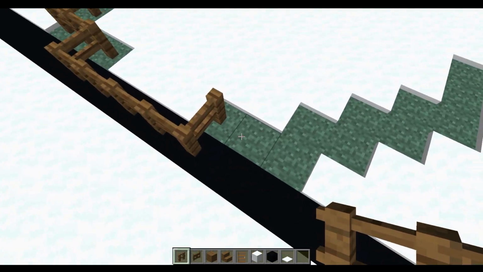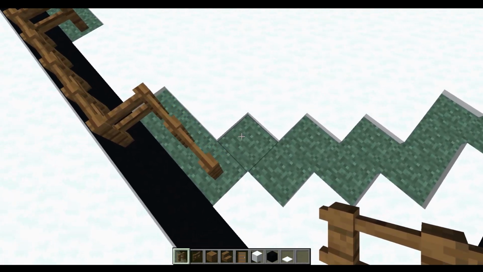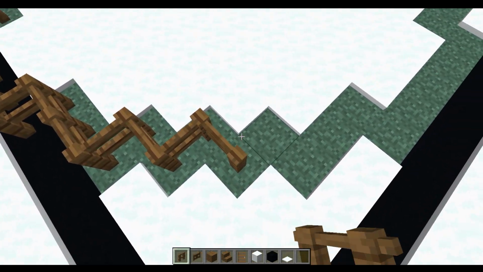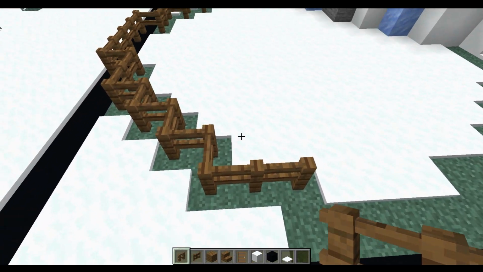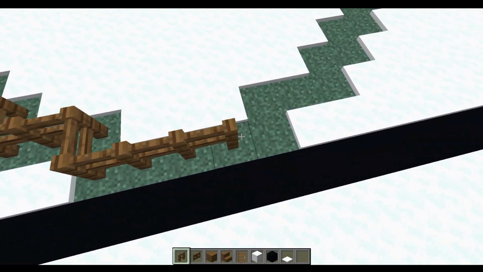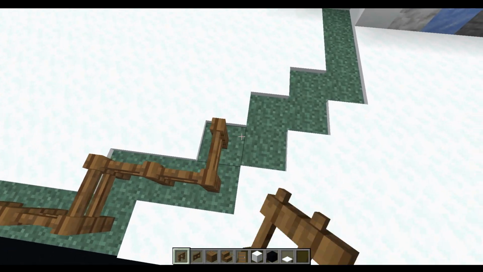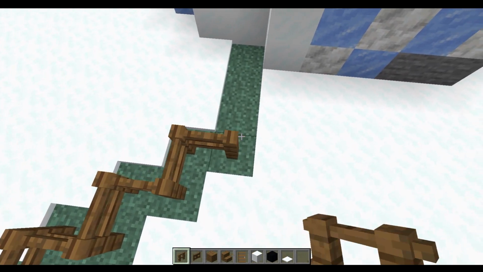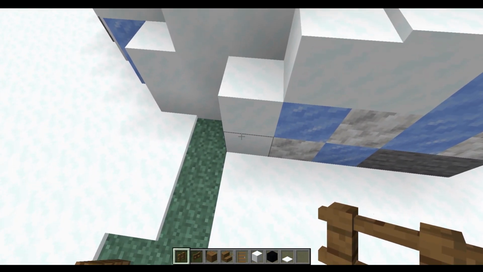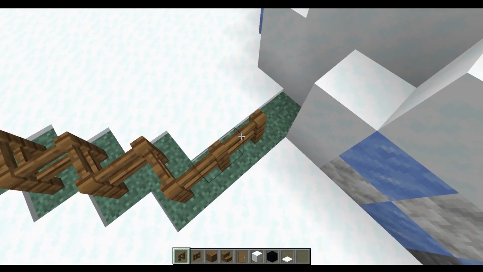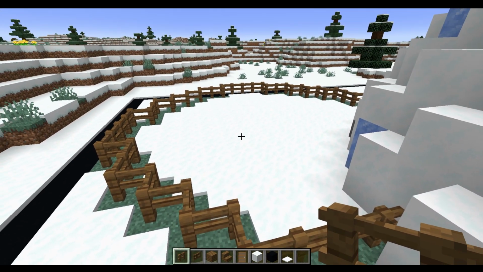So it's exactly the same floor layout that we had on the actual igloo itself, and we're just carrying this on round, making sure that we mirror all of the sides in the right way and bring this round like so. Now for this bit, because we've got this edge block here, it doesn't quite line up, so we're just going to connect this up directly here.